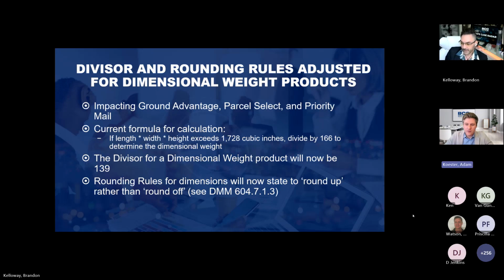Great. So the other thing I wanted to mention is that by lowering that dimensional divisor, you're going to get much smaller pieces than before qualifying for the dimensional rate, which means that those correspond to a higher rate in the rate cells. So make sure you're keeping track of that. If you've got some that were right on the cusp of getting dimensional pricing before, they're probably going to fall over, and it might even reach some of the other lower volume ones, just barely squeaking by. You want to make sure you're paying attention to where those sizes of those pieces are.